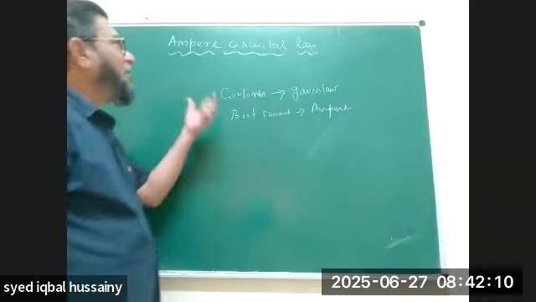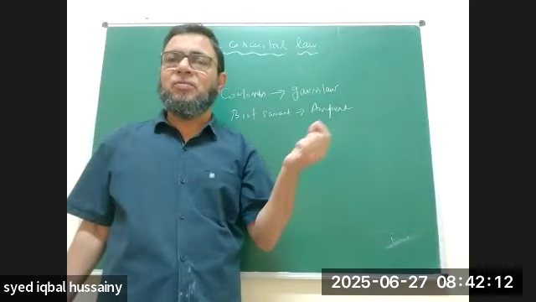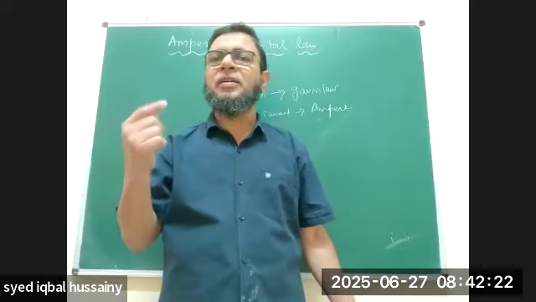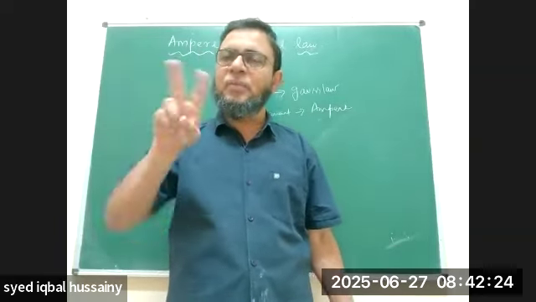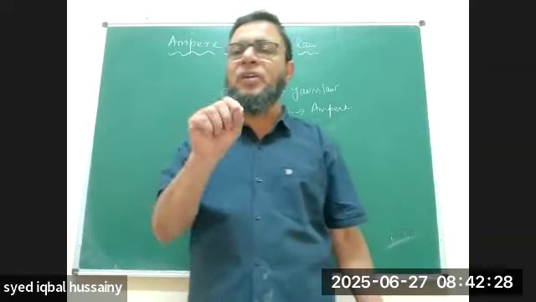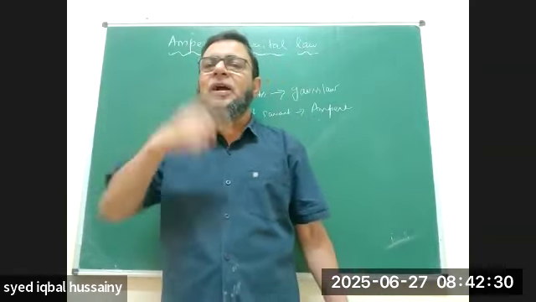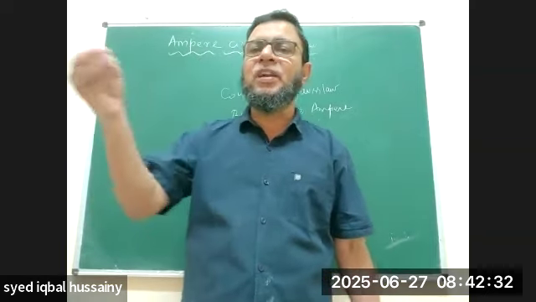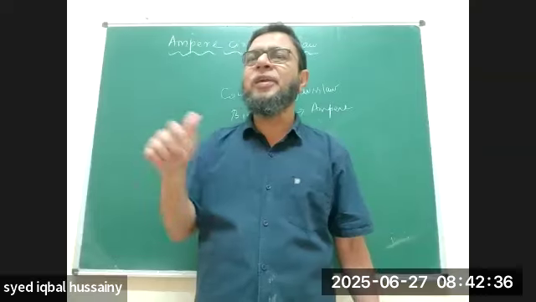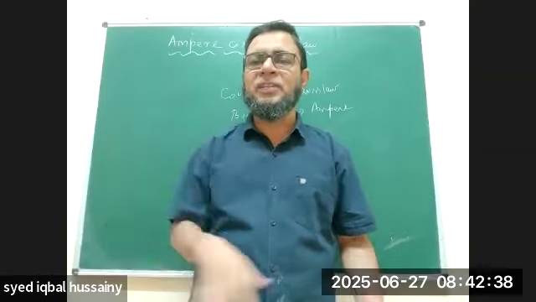Okay, so now in the fourth chapter, we are going to study the derivation of the expression for the magnetic field. In the beginning of the classes, we saw the derivation of the magnetic field due to a straight conductor and due to a circular coil. For a circular coil there are two options: at the center and at an axial point. At the center, B vector is equal to mu naught I by 2r. At an axial point, it is mu naught I r square by 2 into r square plus x square whole power 3 by 2.